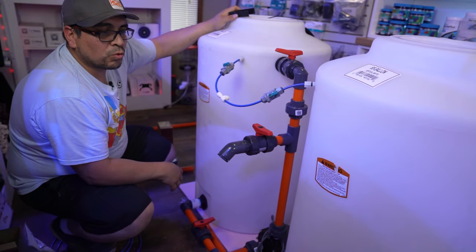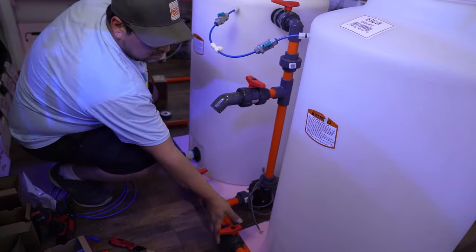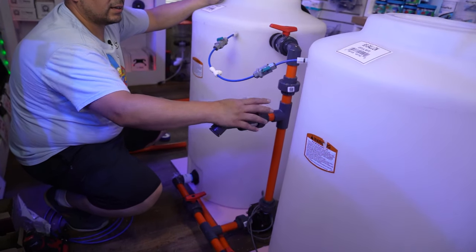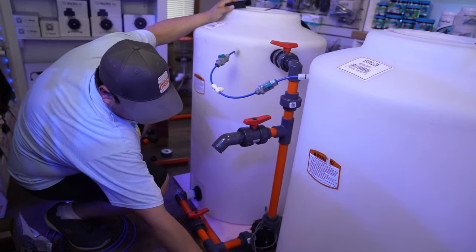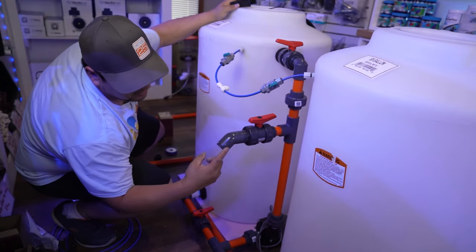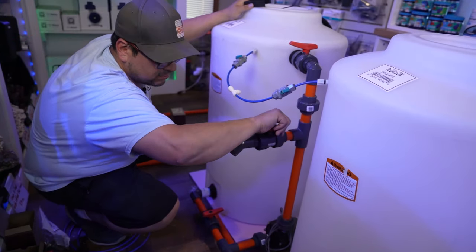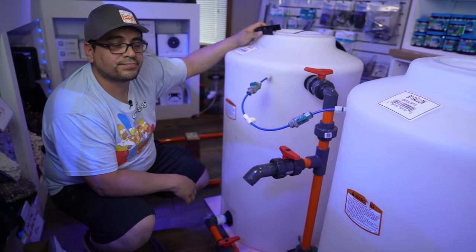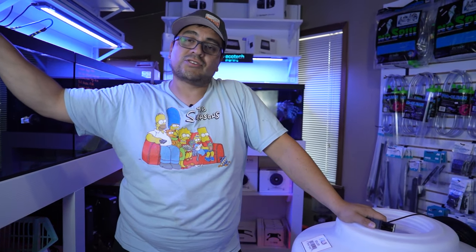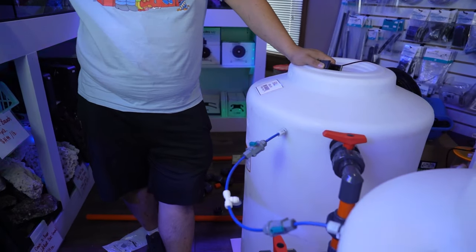And that's that. If you want to pump out only RO water for your auto top off, close everything, open this one. And all you have to do is turn your pump on if you need to. If not, there it is. Taking RO water, flowing right into your ATO. When you're done again, turn your pump off, close everything up. Done. And so we're done. This is how you build a water changing station from zero to the Cadillac of water changing stations.